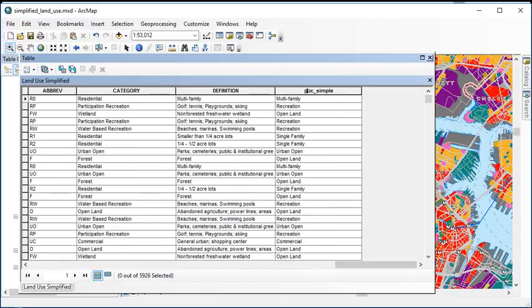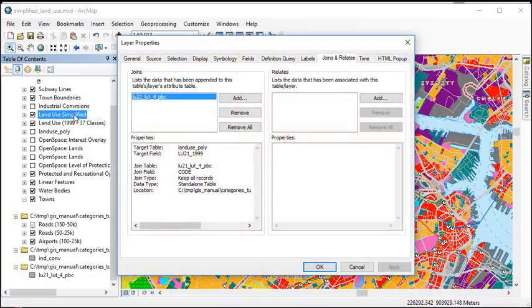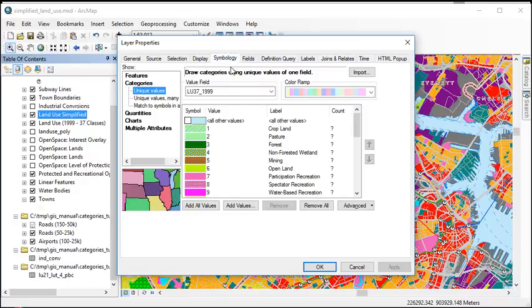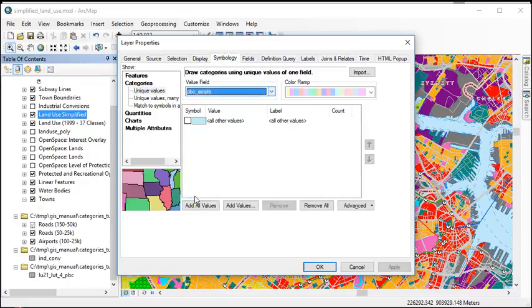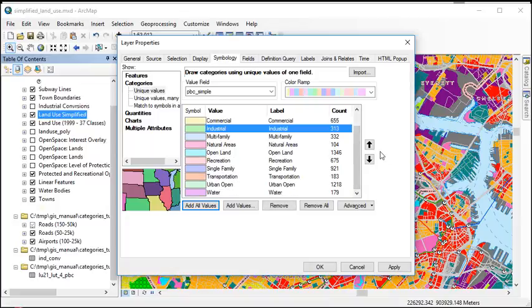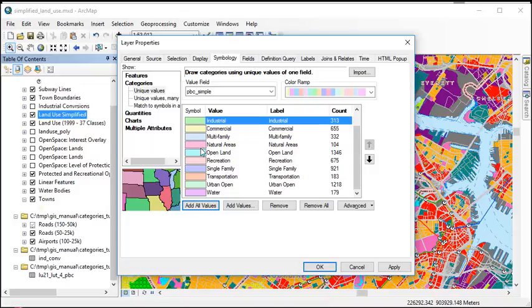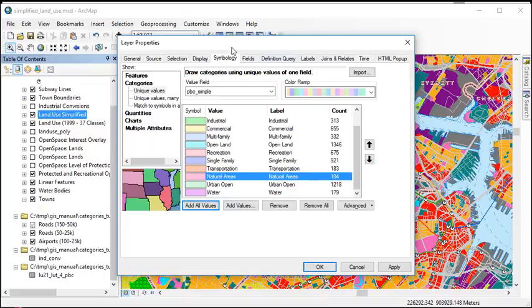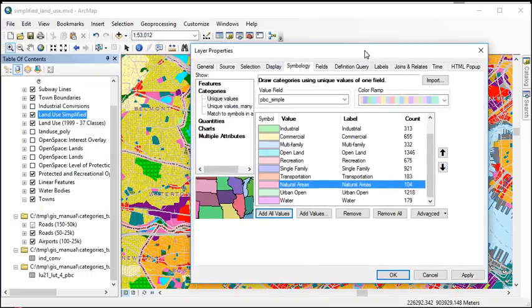See, these column names, I don't have that funny distinction on them anymore. And then we can come back to the symbology editor, and we have PBC simple here. And now we have a nice concise legend, right? We've got fewer than 10 distinctions going on, and I can order these. I often order these in order of intensity, and we can apply our classic land use colors.